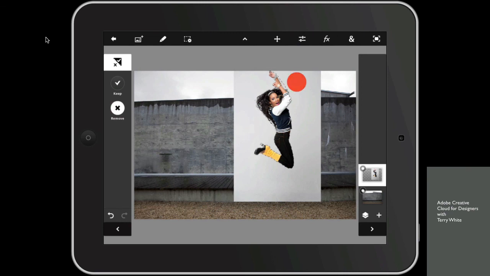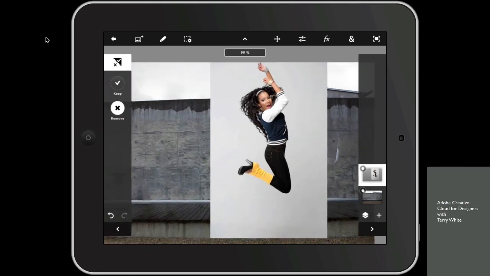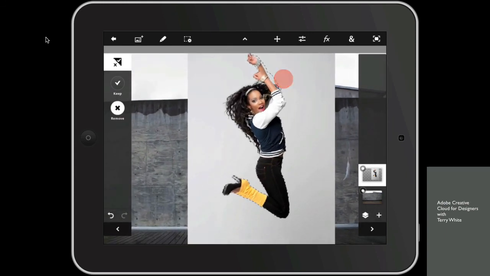So I can continue to refine that area and say, nope, don't want more of the gray. Yes, want more of the person, but you get the idea. And at a certain point, you're going to reach a point of no return where your fingers are too big. So let me zoom in just a little bit here and tell it that I don't want some of that area around the gray. And the other problem is that she's got hair. And of course, the gray is showing through the hair on the back there. So I've done as much as I can do with those tools.